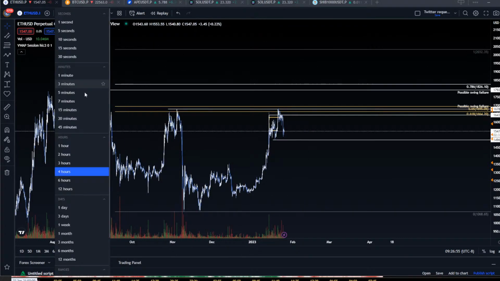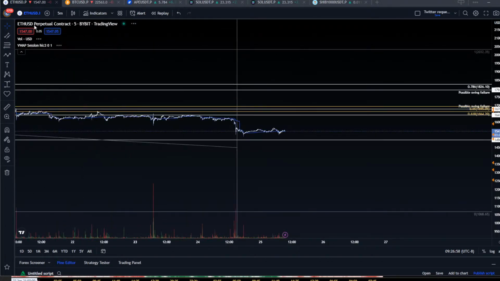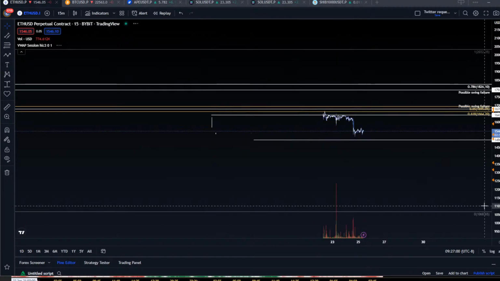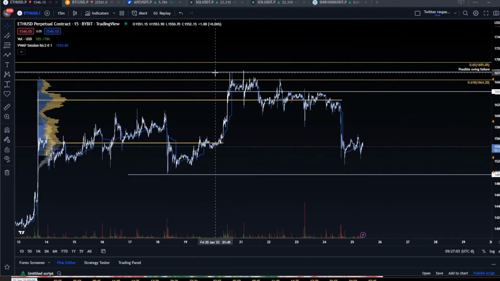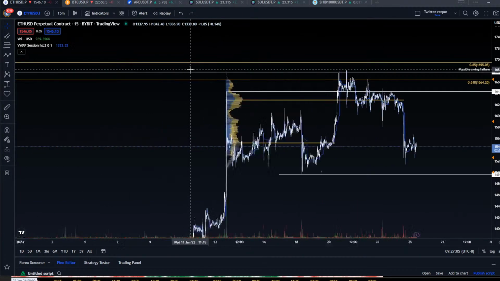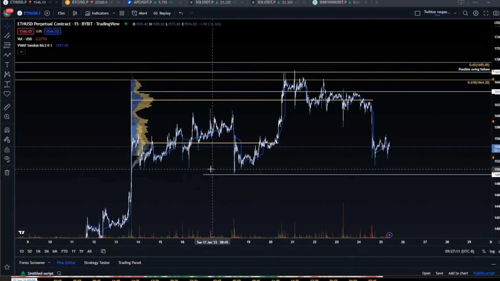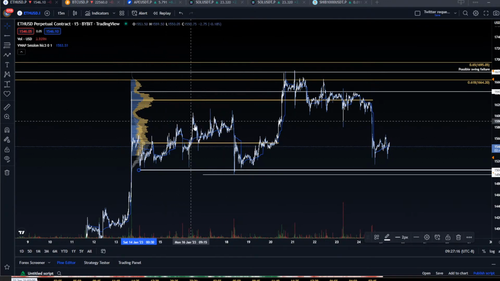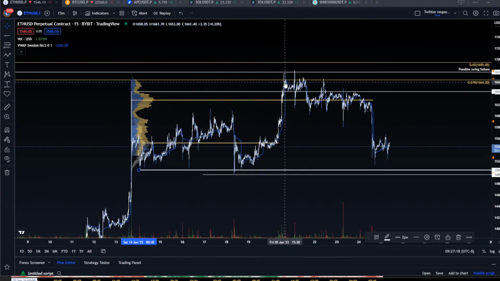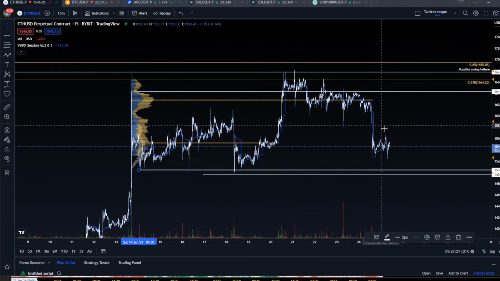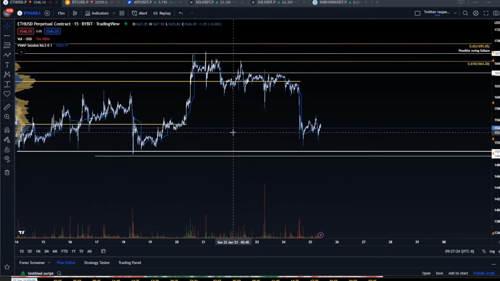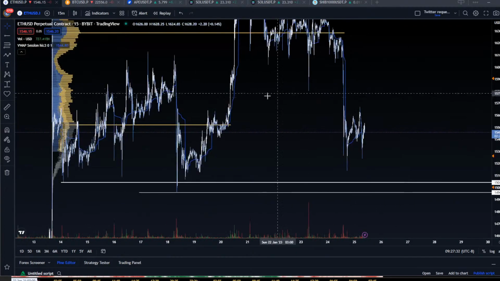And this was actually a short I took on ETH, which was the sweep of this high, right? That's that 4-hour high right into the key level. Took that short. And I also took this long at the time because we just had this nice local range. We swept the lows, long trigger, shorting up here. Now, I did take a long yesterday. I got stopped out. I moved half my stop loss into profit, the rest at entry. It was a small winner.